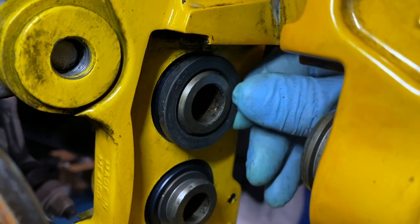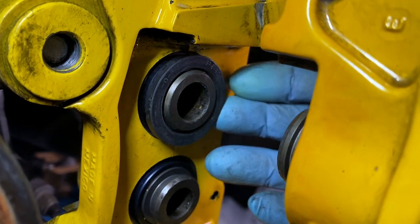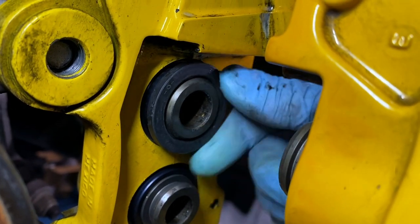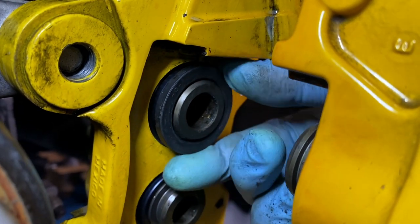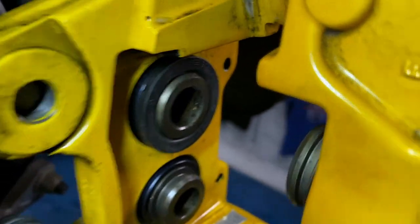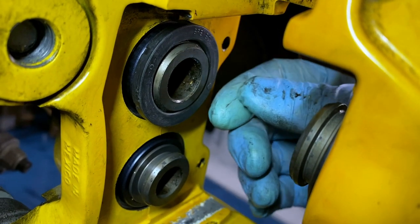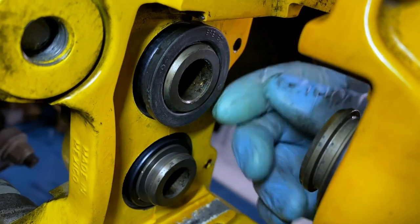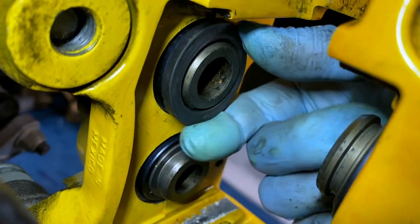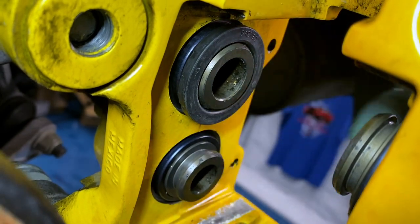After you get them cleaned out around the edges, you've got to use both hands — that's why I didn't film that part — but I came in the top and bottom of the caliper and just slipped that rubber dust boot over the outside channel. The outside channel is right there. Have the piston out a little bit; if it's not out you can step on the brakes gently — be careful you don't shoot your pistons out — or pry it out with a screwdriver just a little bit. Then give it a twist to make sure it's not bound up, and seat all four like that before working on pressing them in.